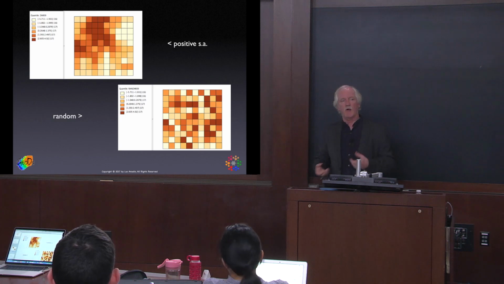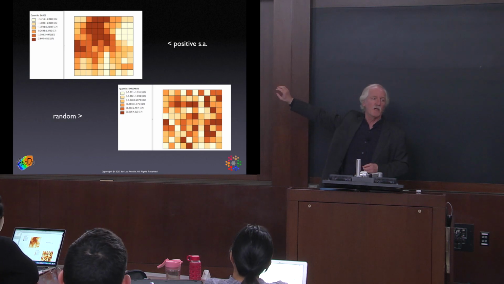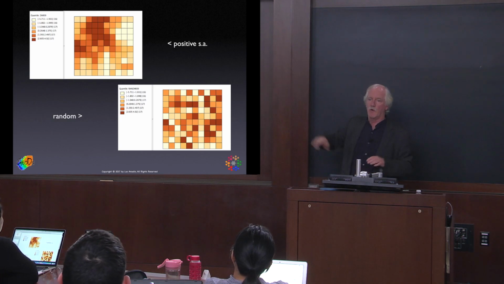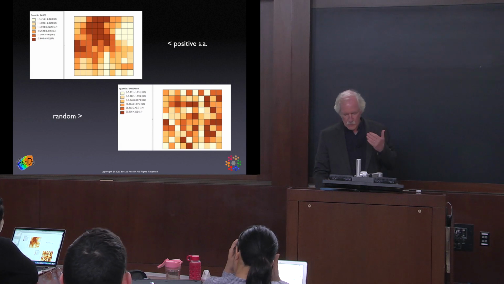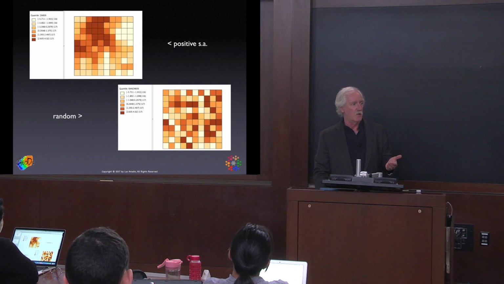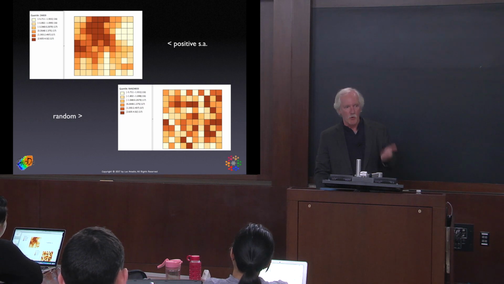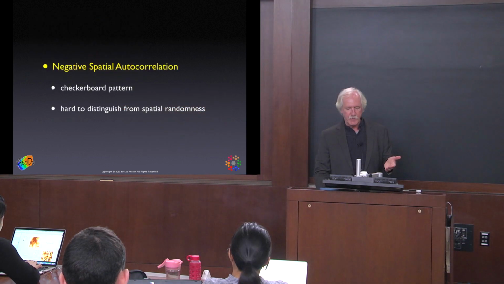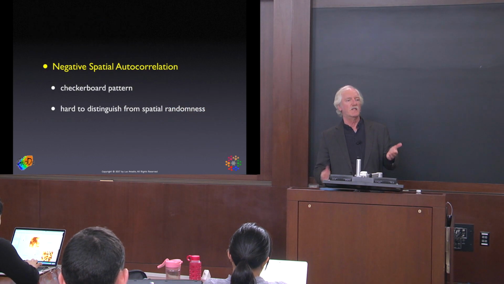So with a high enough parameter, you start seeing the grouping stronger and stronger. With a low parameter, you don't see it that well. So positive spatial autocorrelation is basically a loss of information because close things are more similar than they would be randomly, right? Negative spatial autocorrelation is the opposite.